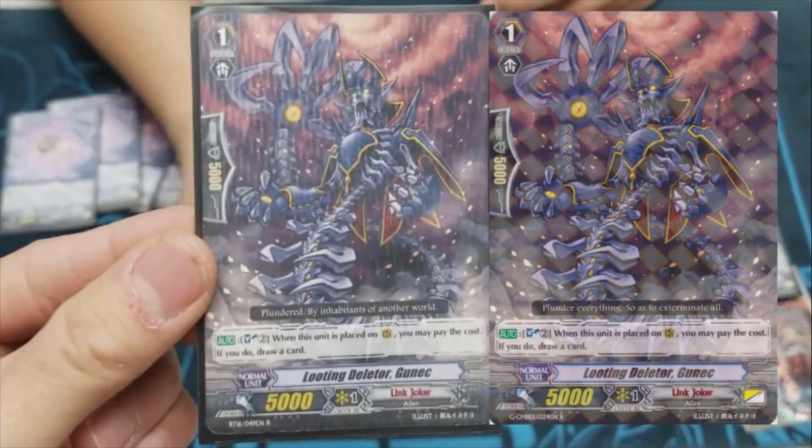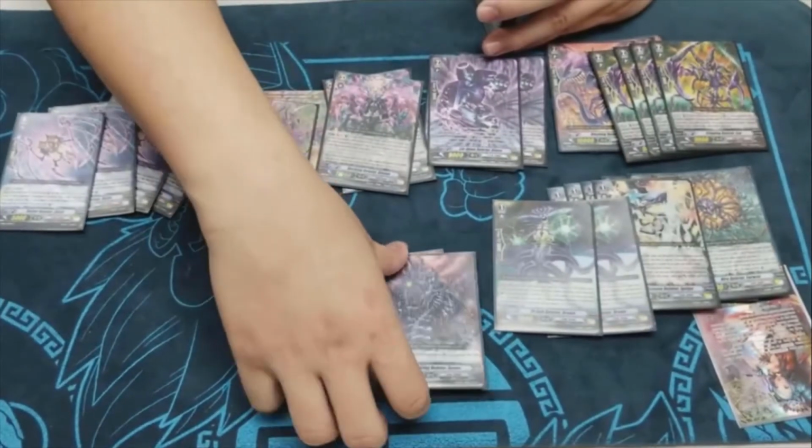Place anytime, be your opponent Deletor or not, Soul Blast 2, draw 1 card.